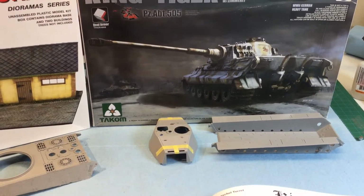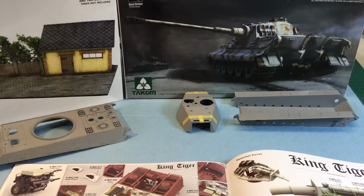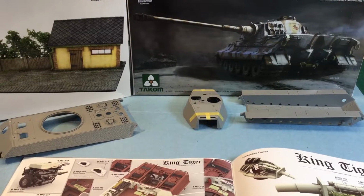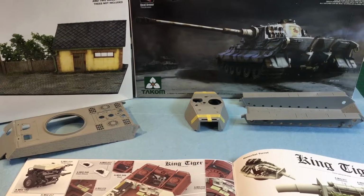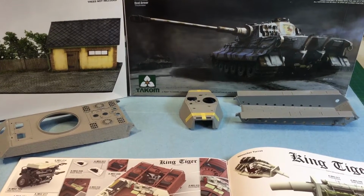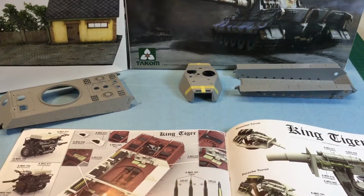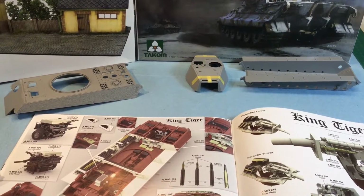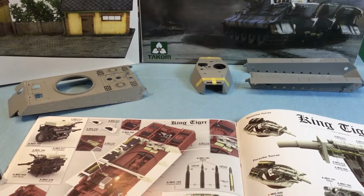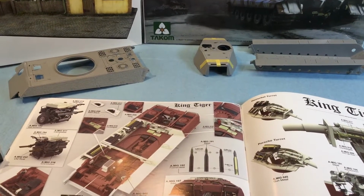But I definitely wanted to build something other than the Allies. I've been building a lot of Allied stuff, so I wanted to build something German. Now I know I built the Leopards, and that is German, but obviously it's Western, if you get my drift. So anyway, I am not an expert at all on anything, I guess you could say, but definitely not on World War II German stuff. And the King Tiger is definitely foreign to me.